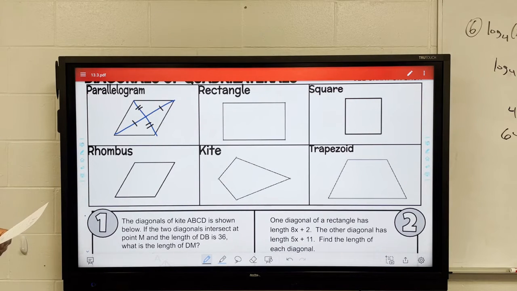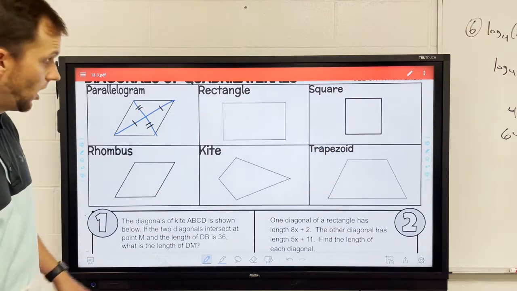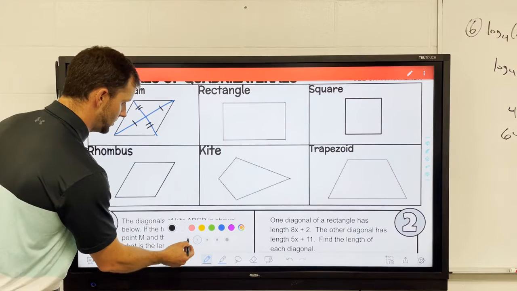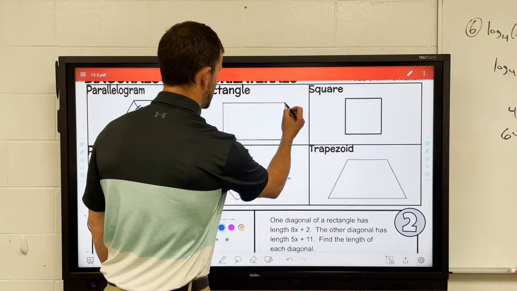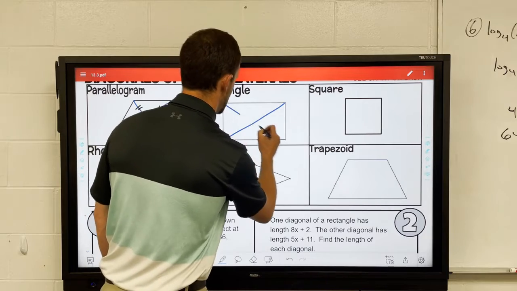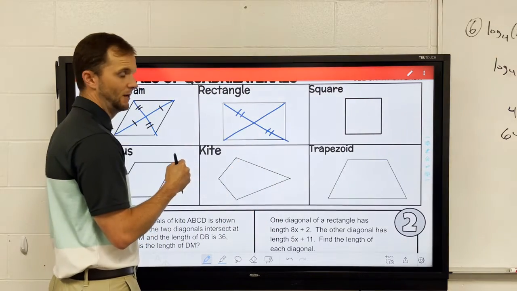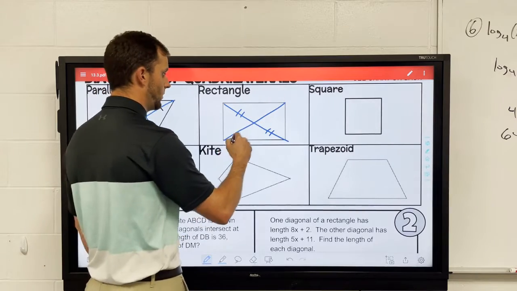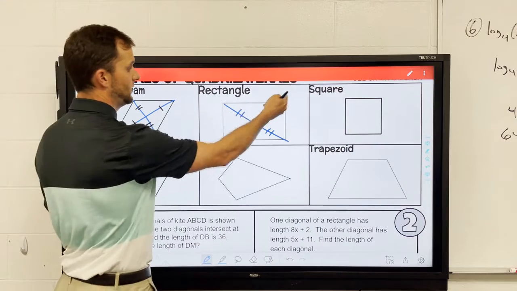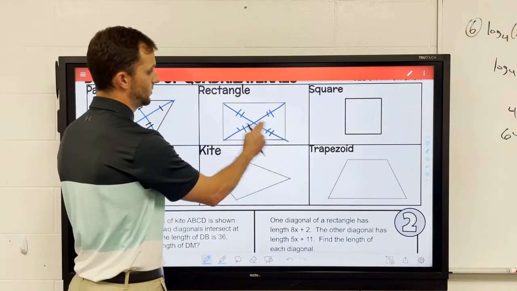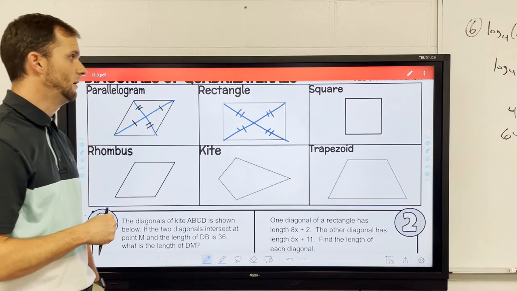On the back of your chart, it says that on a rectangle the diagonals bisect each other, but also the diagonals are going to be congruent to each other. If I draw my diagonals on a rectangle, they are going to bisect each other, which means this side is going to be congruent to that side, but also the diagonals are going to be congruent. So that means these are all going to be congruent to each other. From this point to this point would be equal, and this point to this point would be equal. So all of those lines, when they're bisected, are going to end up being equal to each other as well.